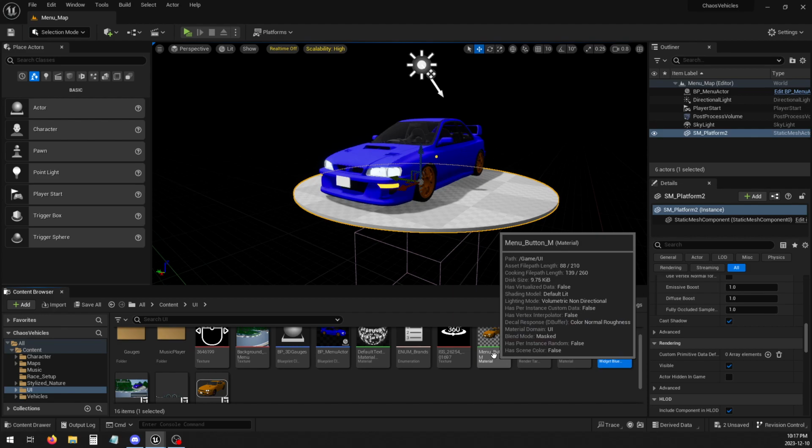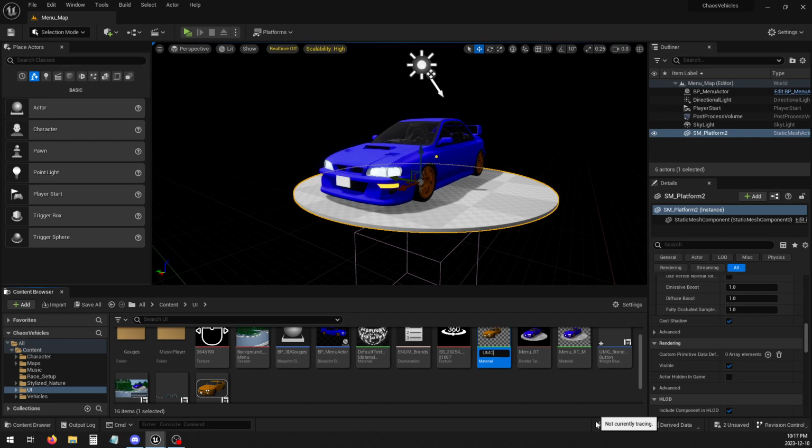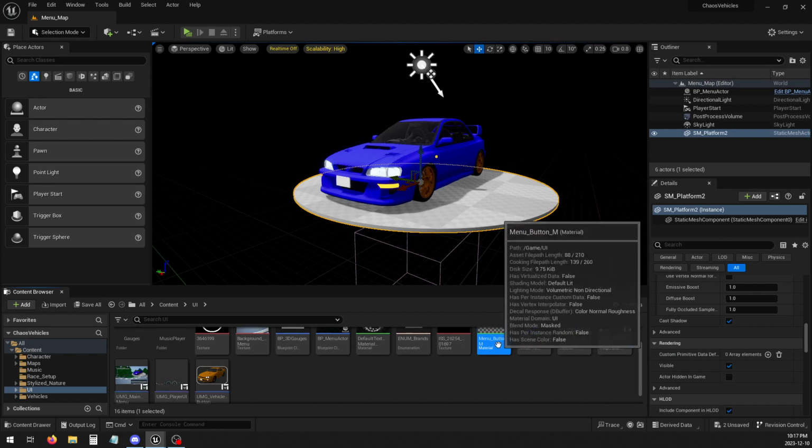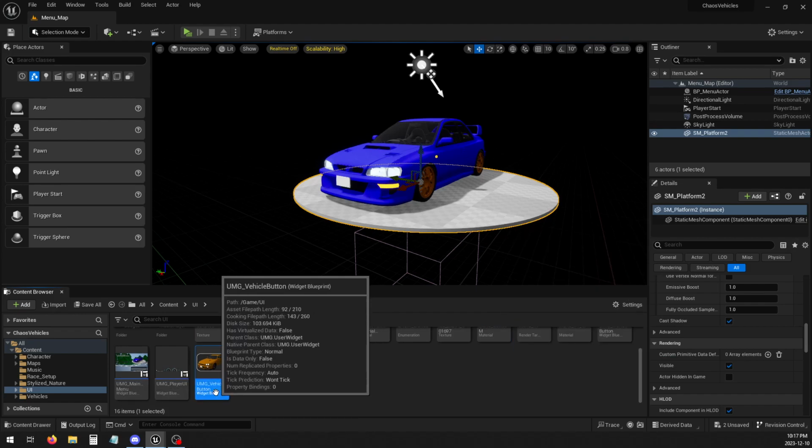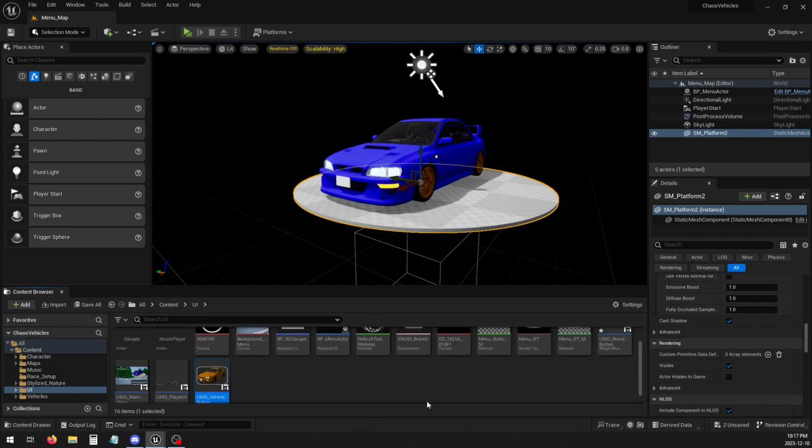And we're gonna rename that one UMG vehicle button. Sorry about that, that's our material. Our actual button is already named properly.